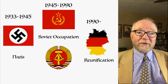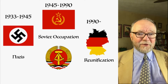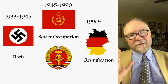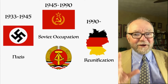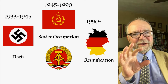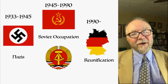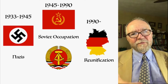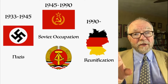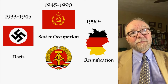Now, it wasn't until 1990 that he came back to Glashütte. He'd been away for a long time. Now, in the meantime, the Soviets and the East German government had put together all of these watch companies under this name, with the initials GUB. I cannot pronounce it, and I'm not going to try. But after the reunification, Lange was able to start his watch company again. So it was in 1990 that he cranked things up again.